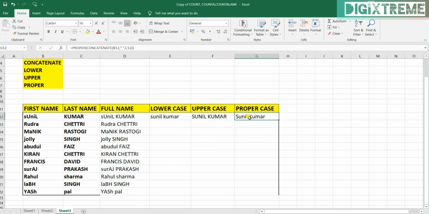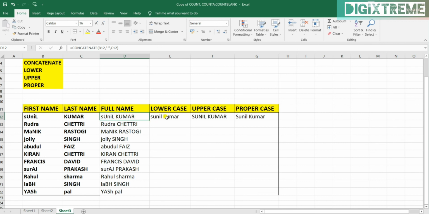You must be thinking, what is the use of concatenate in between with proper? You can see we have saved our time. Here what we did, we first combined the first name and last name with concatenate.